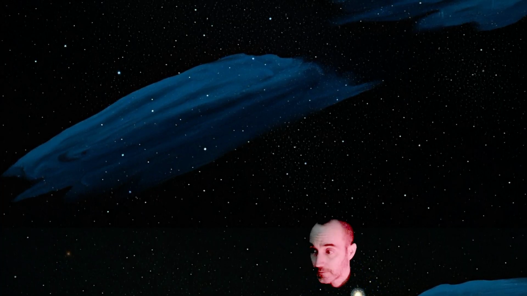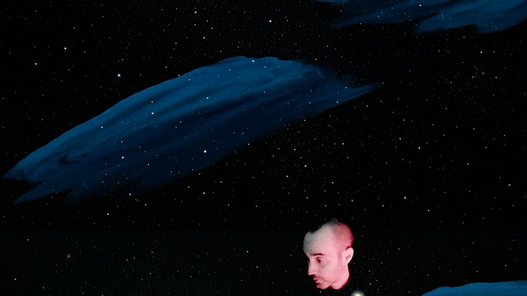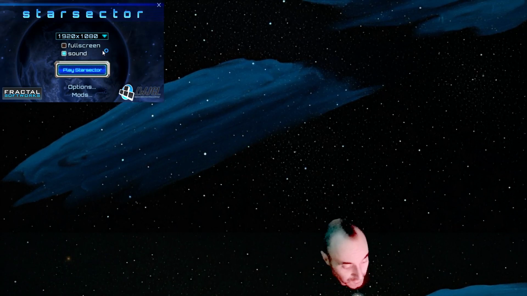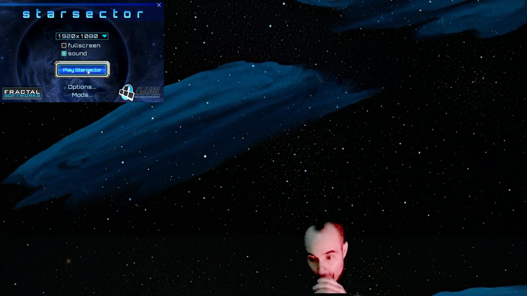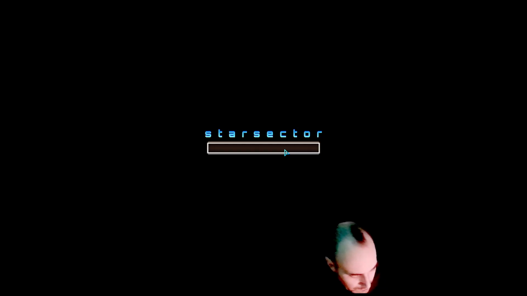Now we attempt to run it. Let's see if OBS runs from my desktop shortcut of Star Sector. You should be able to see this little thing right here. The little launcher. You can. Damn, I didn't enable the mods. Just click start. I need to check the mods. I have to quit. Well, let's just see if it works. It's working, obviously. You guys can see it. I can see it. Everyone can see it.